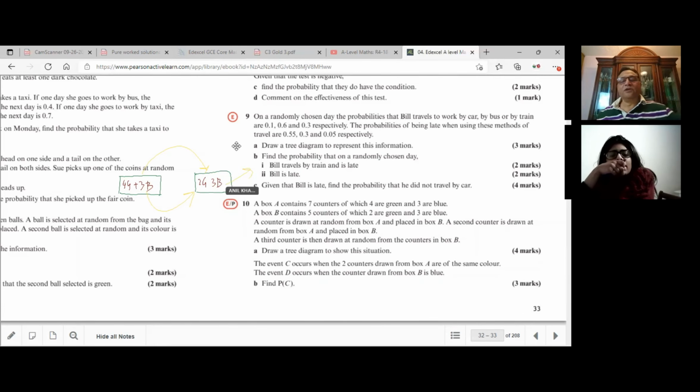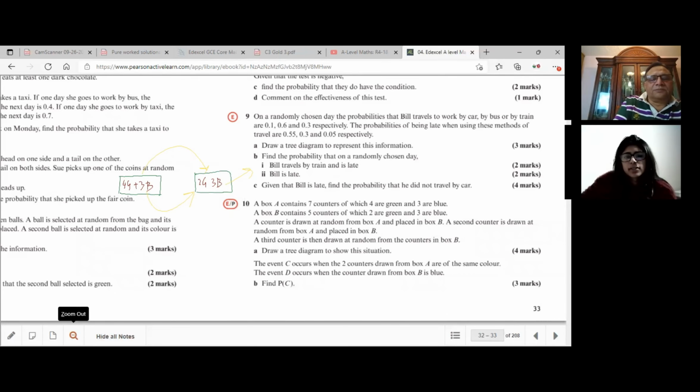For this, you have to draw a tree diagram to show the situation. You get the idea. Oh my God, there's a lot going on. It's a lot of work, so I think we'll leave this for now. You should actually draw this. This is a much bigger diagram. So basically, the tree diagram is something like this.